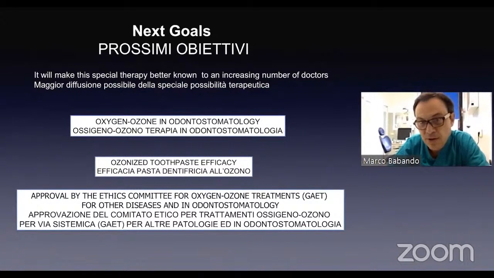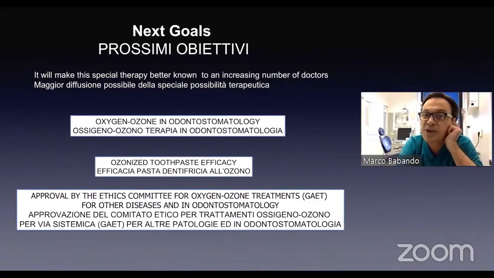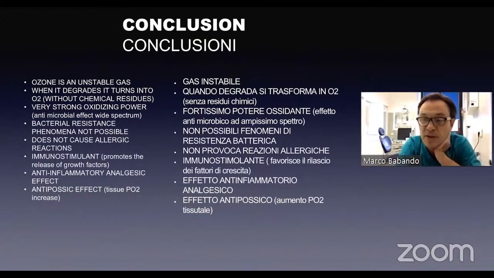We were able to have ozone accepted in the public health sector. The ethical committee approved its use, and now it's time to go further and to use it also for other pathologies, including dentistry. So we can use ozone not only on a topical level, but also on a systemic level. Concluding, I hope you take this message away.